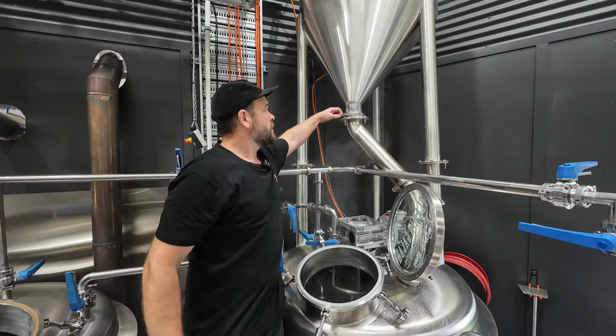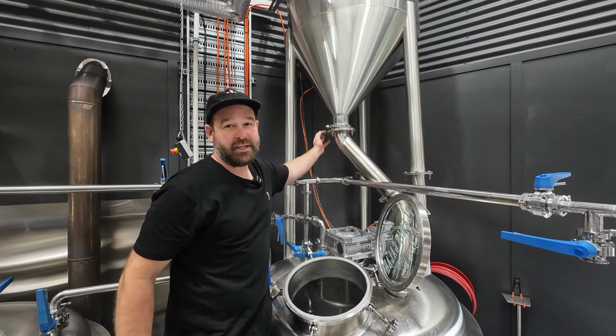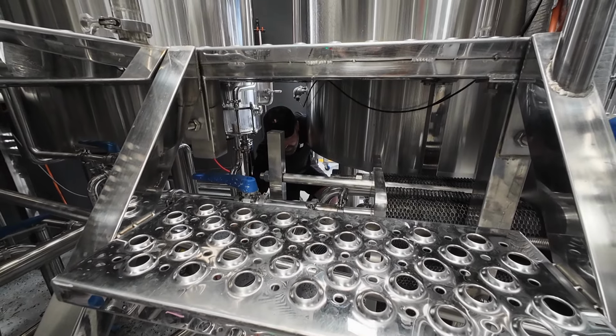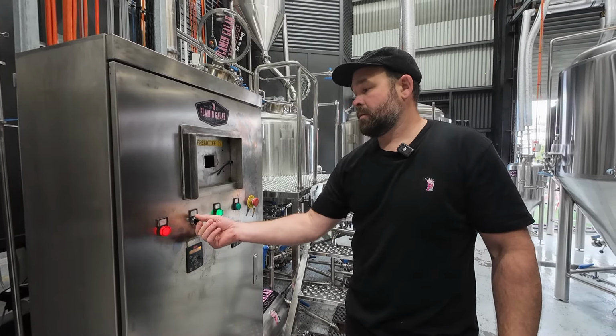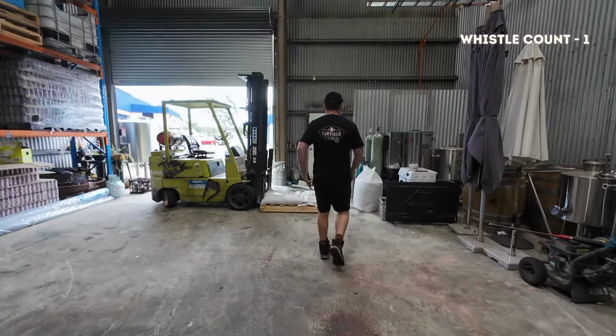We're going to check our grist case port is shut and we're going to start mashing in. Just letting all the hot liquor drain out. We're going to check our rakes are okay, nothing wrong with them, no trips. Reverse. Righto, they're good.